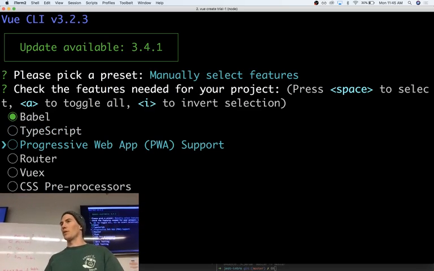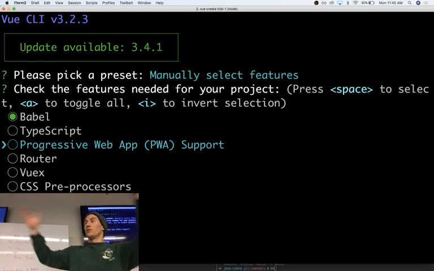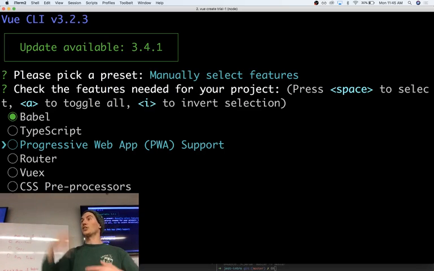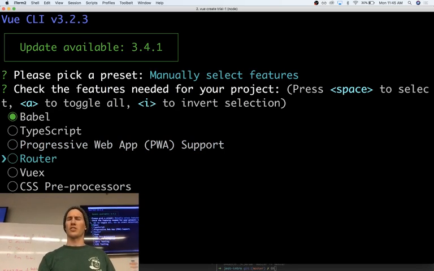What is a progressive web app though? Anybody? It's like an app that you can still use offline, pretty much. So whenever it gets service, it can pull all the new information and send all your new information off, but it caches everything so that you can use it offline. We're not going to be doing that either, right? You remember that service worker in React? That's what that's for.